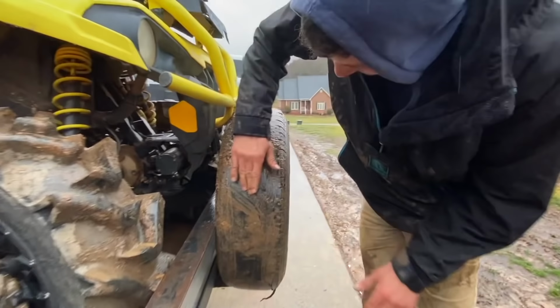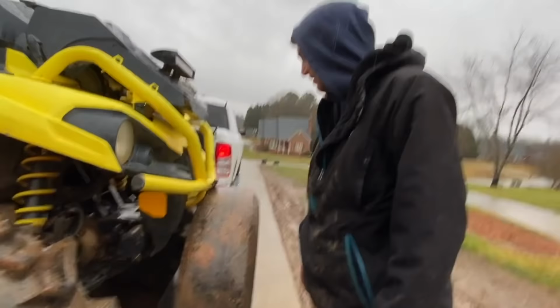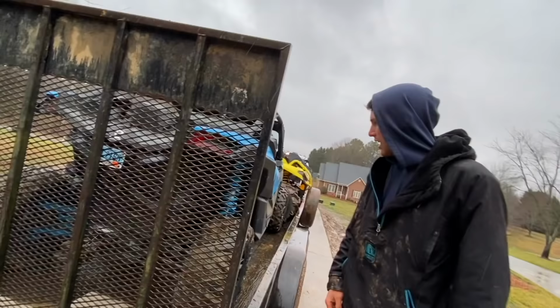Anyway, I gotta throw some stuff in the truck, but we're heading on a road trip, guys. We're making our way up to Maryland right now, coming through Virginia. Maryland got a little bit of snow today, so we're gonna take the newly street legal X3 and go rip up some roads.